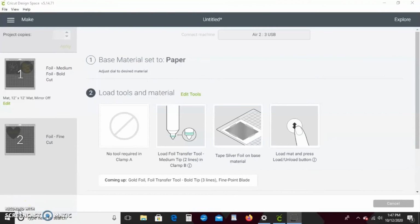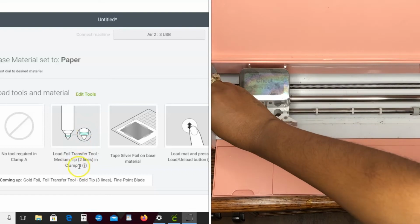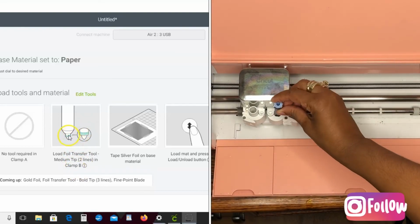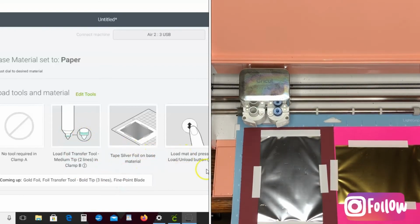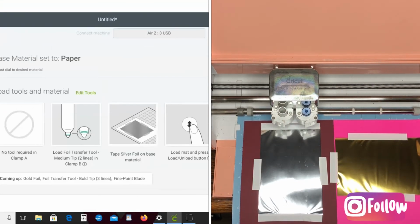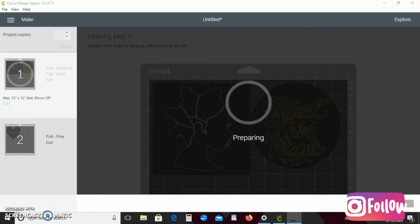So I'm going to load my mat based on the directions on the screen right here. Okay, so it's telling me that I need to load the medium tip pin into clamp B. And it tells you you are able to identify the medium clamp by the 2 lines on there. And it's telling you to add the foil and load the mat. Okay, so I'm going to follow these instructions and then we'll go ahead and load our mat. Now, if you guys are using the 4x6 foil sheets that come in the kit like I did in this tutorial, make sure you pay attention to the placement of your design so that you can put the foil exactly where your design is on your mat right here that's pictured on the screen.